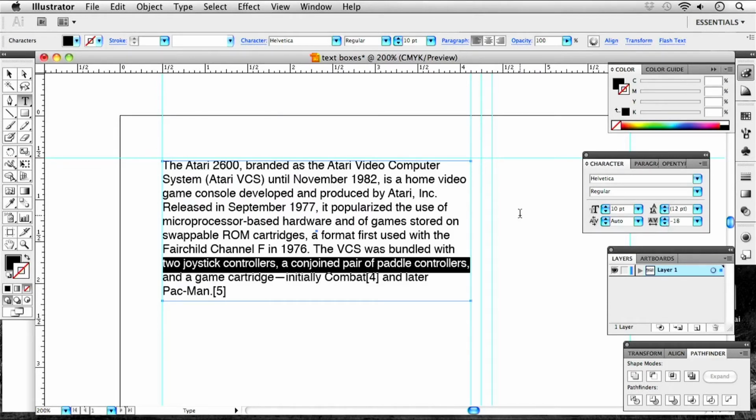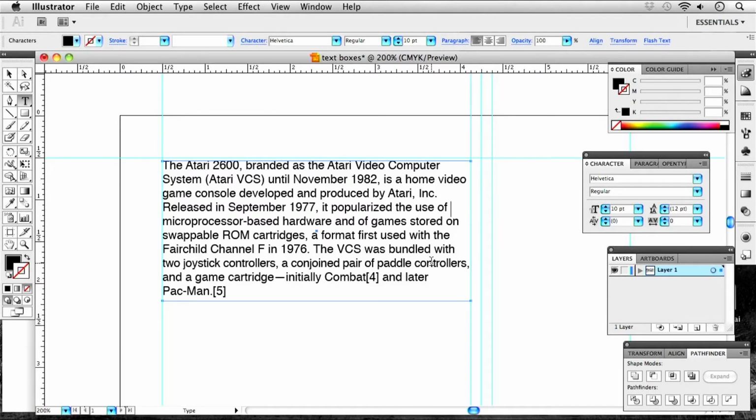And then look, by bringing the tracking of that line in, I can bring that word up without it really looking too strange. At -18, this is pretty tight. If you blur your eyes, you can't quite see it, but it's a little bit denser than the rest of the type. So it's something to be aware of. That's a little close for my taste.